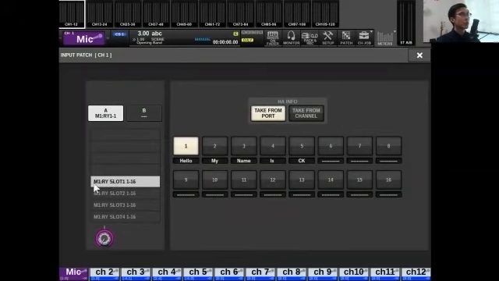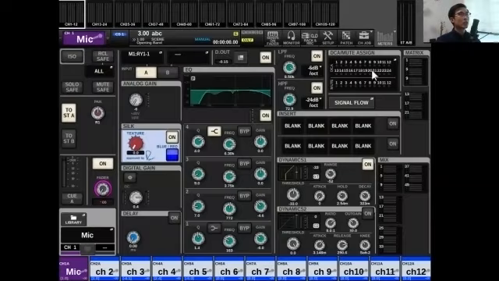In this case, M1 is the first stage box, RY slot 1 is the first card slot, and the 1 to 16 here, which if I close this, you see the -1 to -16, just means the port number. So first stage box, first slot, first port. That's all there is to it. It's quite simple once you get used to this naming convention, and then you can know where you are patching to or where you're patching from. Once you get this out of the way, you kind of know where your signal is going already.